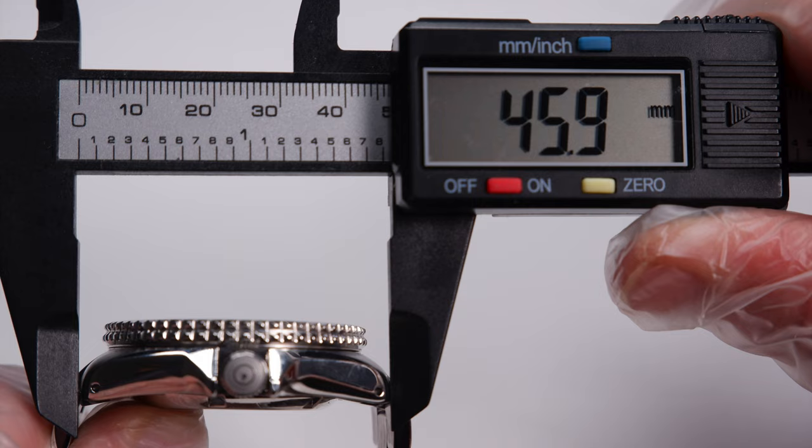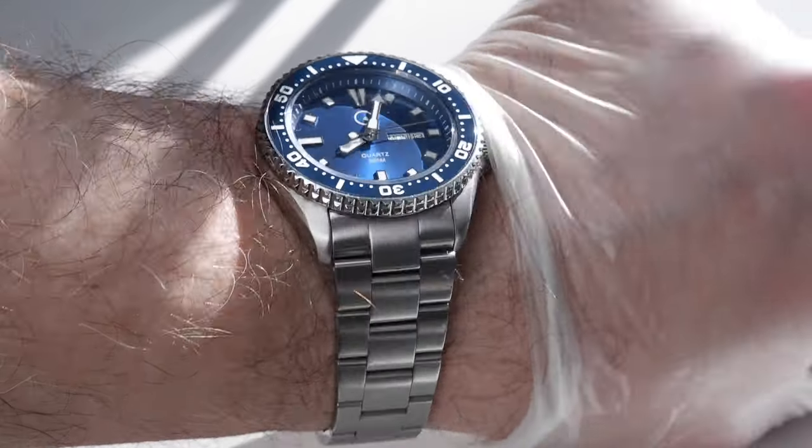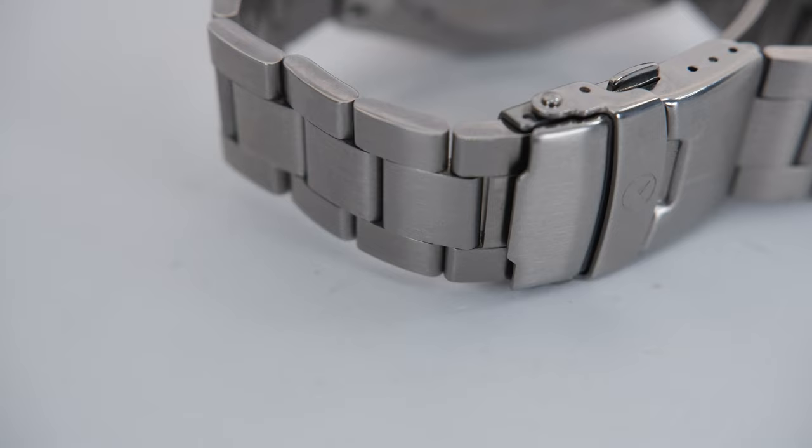The CUNY's technical length, or lug-to-lug, is 46mm — really good and one of the reasons my SKX knockoff wears so well. The CUNY's effective length, however, because of the male end links, is 52mm. This, and the added width of its 3 o'clock crown, caused the CUNY to not wear terribly well on my average-sized wrist. The end links behind the case aren't flush with the case back — not the biggest deal, but it looks like a kluge and adds to the Mickey Mouse vibe. I was the first person to review Mark's very first Islander, and I've been bitching and moaning about Mark's sharp, cheap poop clasp for years.